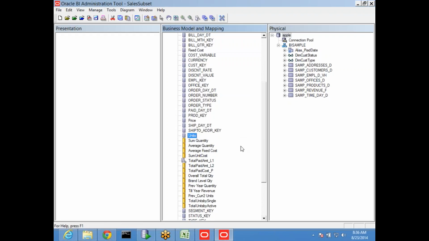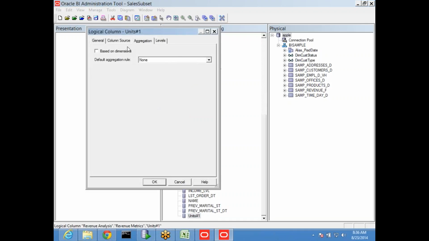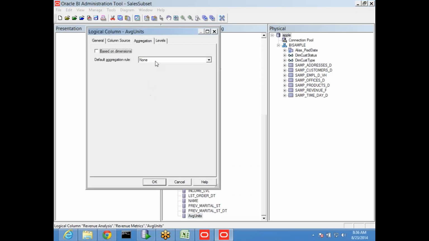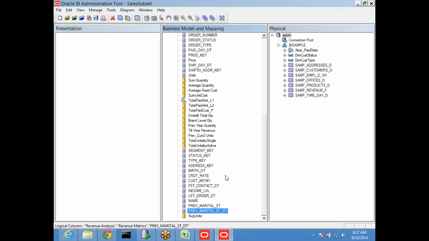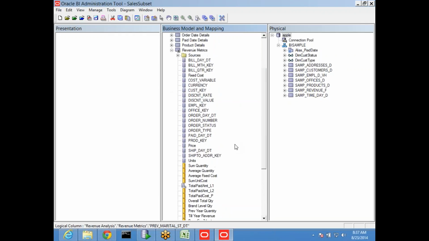I am adding some extra metrics here. Okay, an extra column I have created, and then what I am doing in this, we have already units, sorry, sum of quantity.